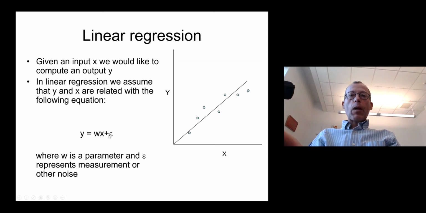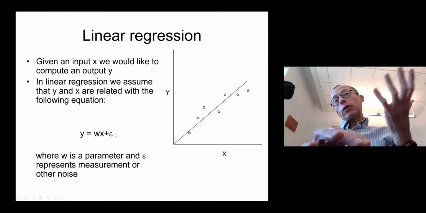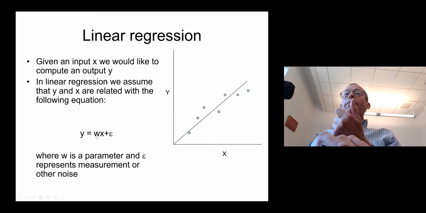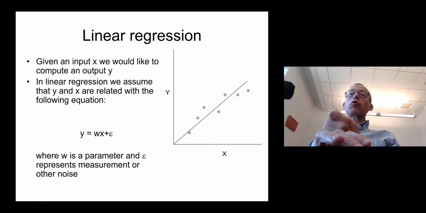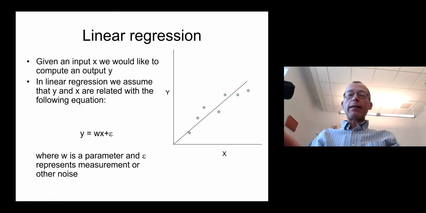Okay, but assuming that this is the model that we have, that y equals wx plus epsilon, the next question is, so y and x are the inputs, right? This is input. Epsilon, we just assume is noise. So the goal of linear regression is basically to find the value of w. What should be the value of w that will lead to the best relationship between y and x? That's the motivation. But of course, what do we mean by the best relationship between y and x? How do you define the best relationship?